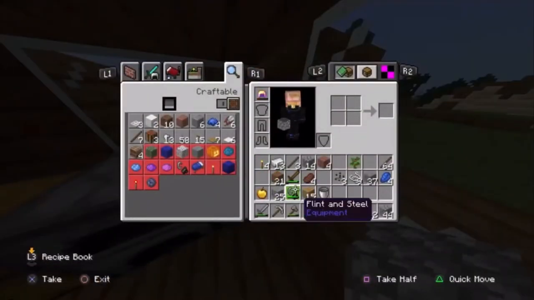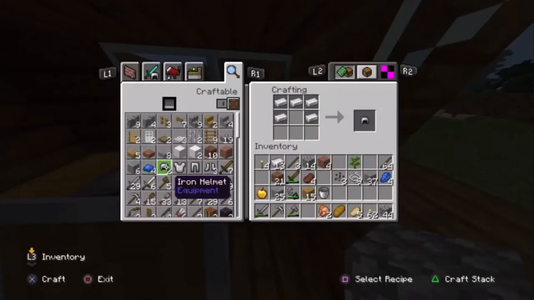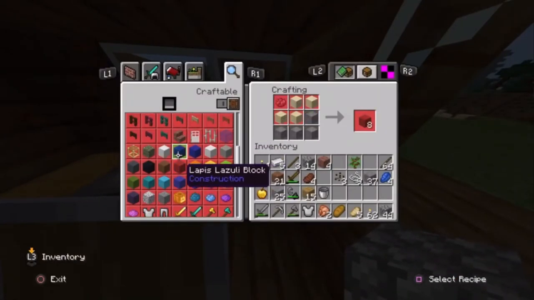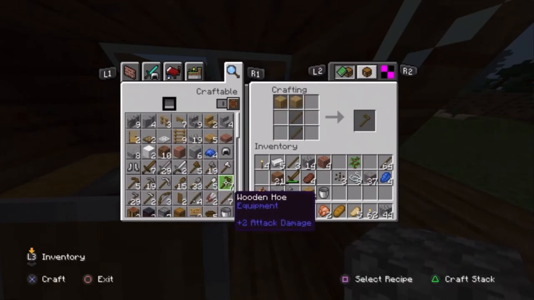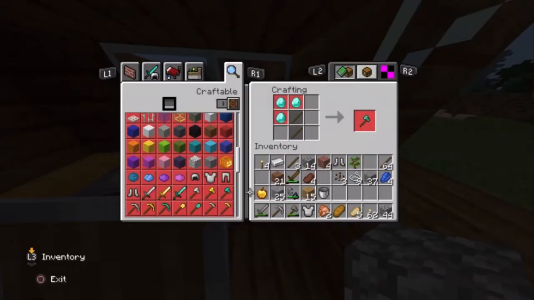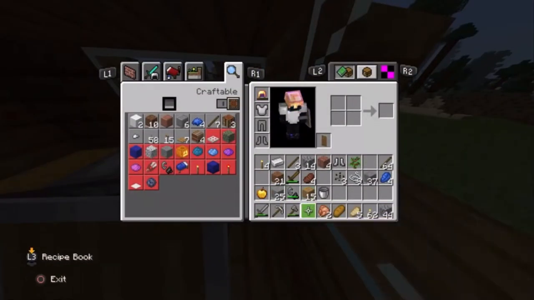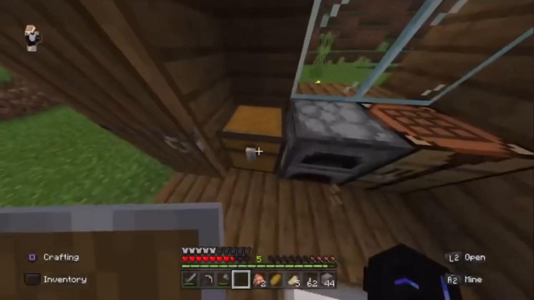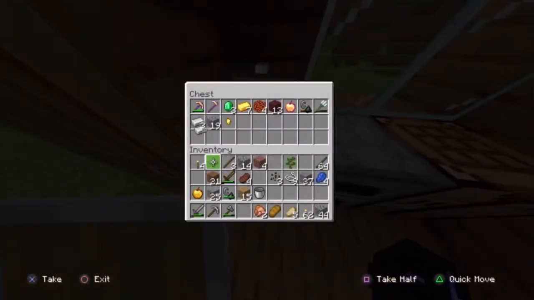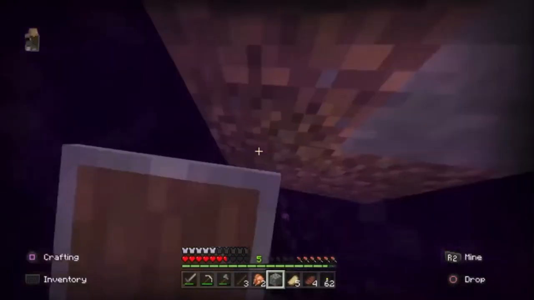Let's put it right here. Let's probably make some chest plate. Can I make some boots as well? I need to make some boots. Boots. There we go. Alright. Let's use that. Put that on. Yeah. That's it. Alright. I'm gonna have to smelt some more. Let's put some of the stuff that I don't need away. Alright, let's do this. I'm ready. I'm all set.